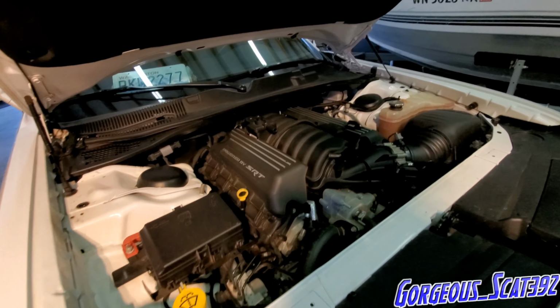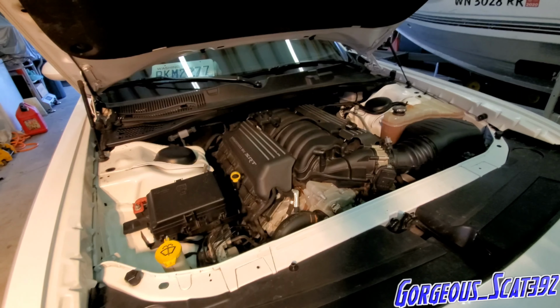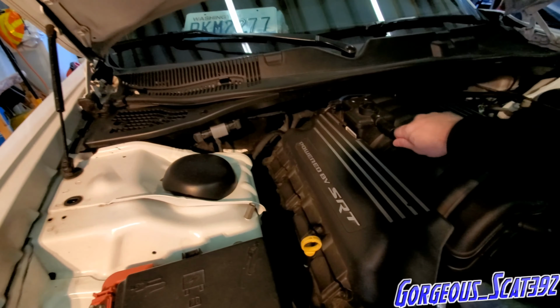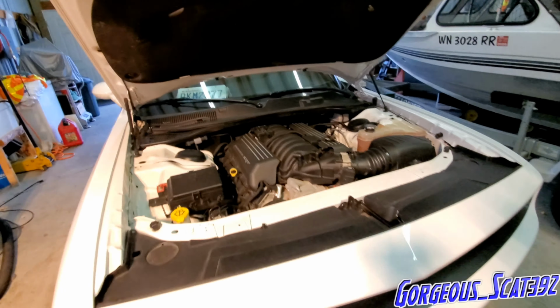All right, so we just got the PCV hose off. A lot of people say that's hard to do. I just kind of manhandled it off. Some people use a screwdriver to get in there and pry it out. Mine came off really, really easy though.